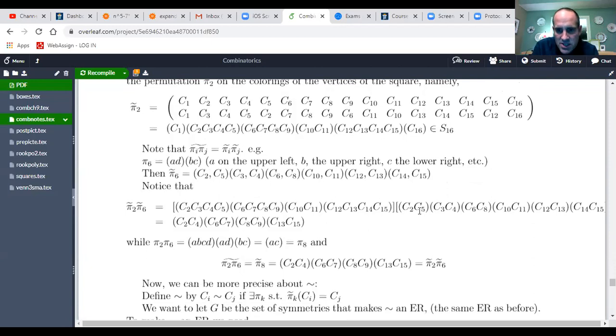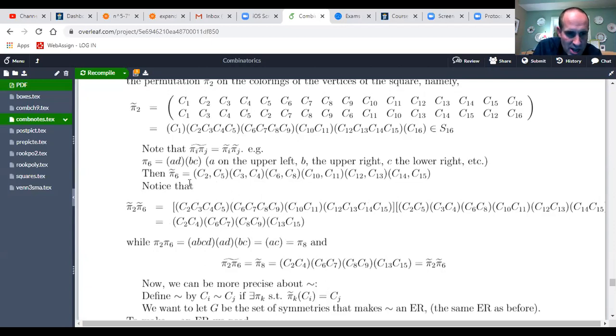And then what about this second thing right here? I'm going to have you trust me that this is what you get if you actually apply pi 6 to all of the colorings. You end up getting this for pi 6 twiddle. Now, let's talk through what happens with this. Where does C1 go? Well, you apply it from left to right. Does C1 get moved at all by this first thing? No, it's fixed. What about by this? No. So C1 doesn't go anywhere, and that's why it doesn't appear over here.